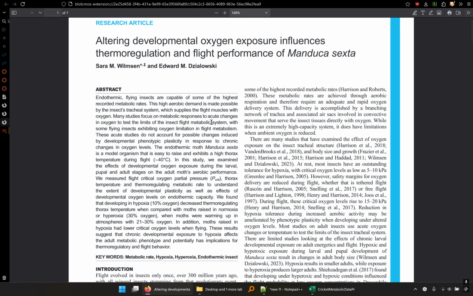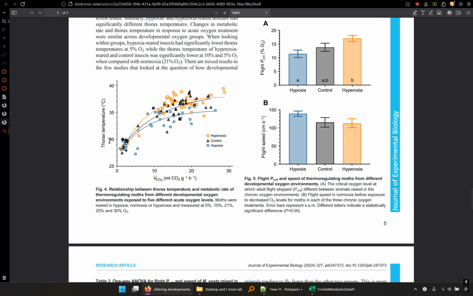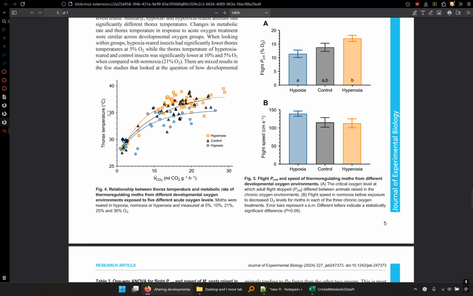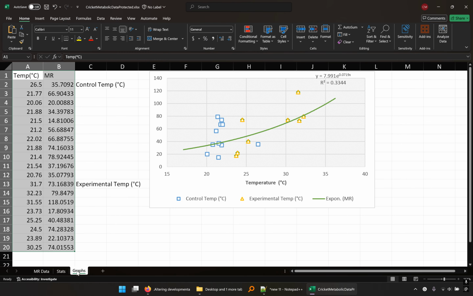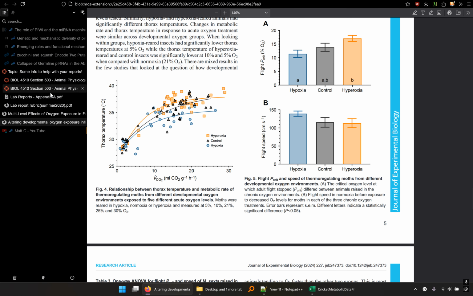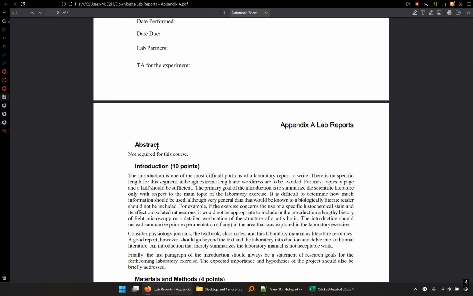So these are special exceptions to insects that are actually increasing their body heat, but because of that, they can actually plot these relationships based off of the actual metabolic rate rather than the temperature. So instead of controlling temperature, they're actually plotting temperature against this change in CO2 consumption. So these axes are flipped from what we would normally see, but they represent that same relationship that we're actually plotting on here. And I think that this paper is really interesting, so that's why I'm including it as an example for these. So no abstract required.